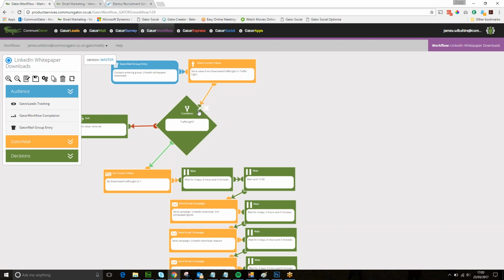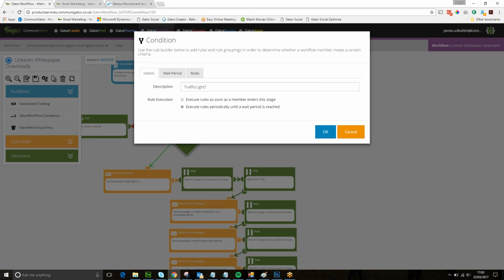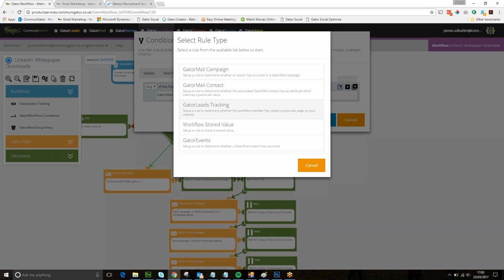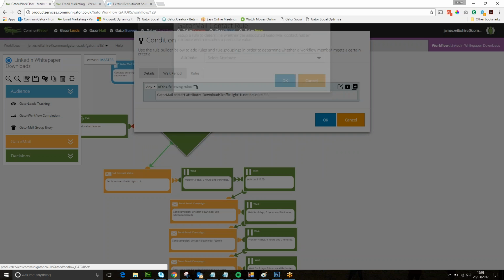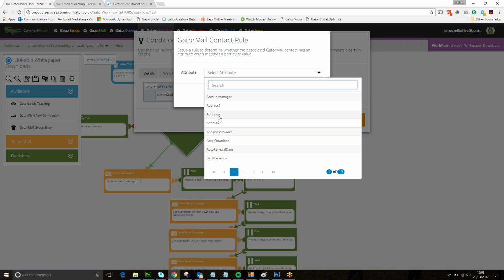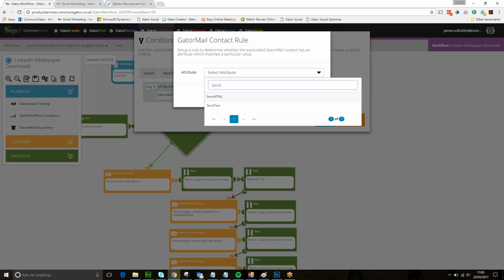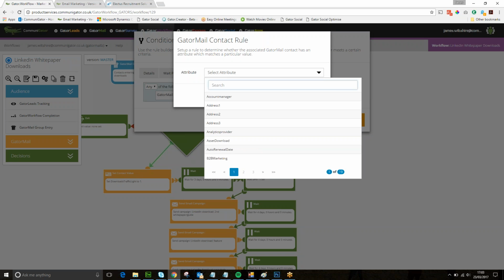What Communicator's got is a field called last send date. And the last send date will then have the rule criteria to say anybody, well, in this way it's been done slightly differently, but how it would normally be done is a GatorMail contact. And I select the field last send, what is it, send date, is that it? I can never remember what we call the fields. Bear with me 2 seconds so I can find that field name for you.